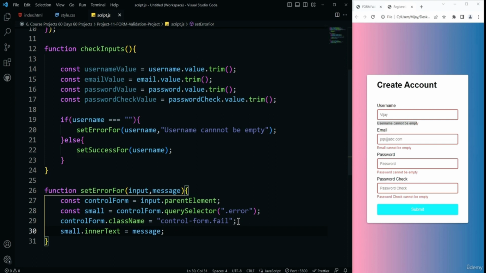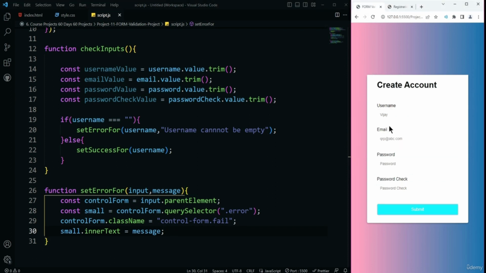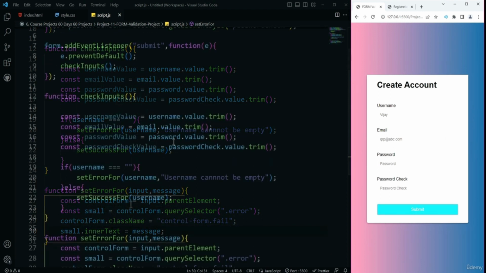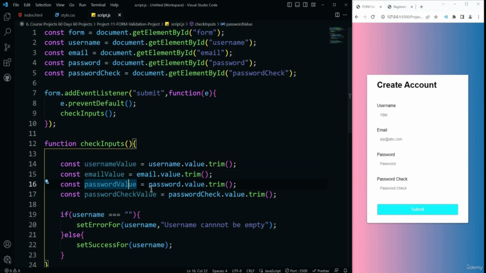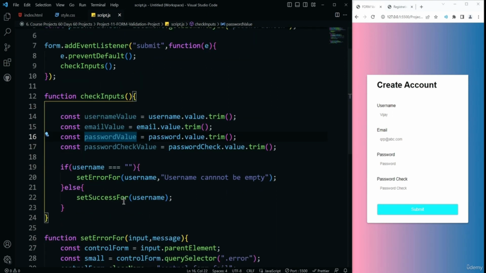All right, so this basically sets the error to the input fields if it is empty. So if I press the submit, nothing will happen. If I come back here, we are actually calling these functions, username, user value. So it is actually not called because here I made one mistake. We need to use the username value, not user name.